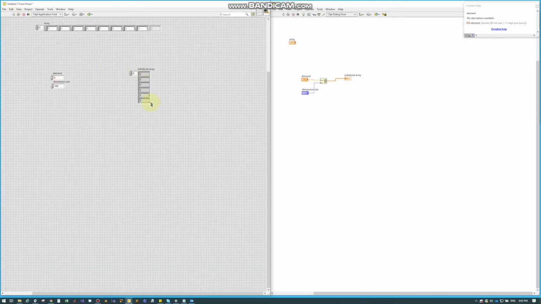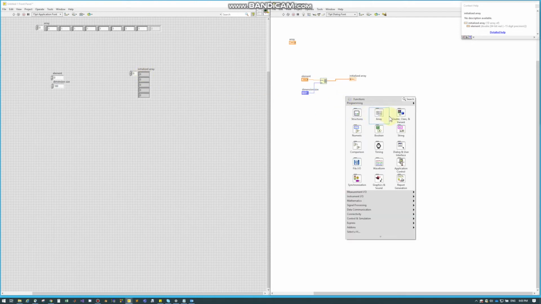So now if we run this, now we have an array that's 100 elements long, and we know later in our program we're going to use this array. So what this is telling the computer and the program is you may not use this right away, but you're telling the computer for memory, hey, I'm going to use an array. So you initialize the array to kind of take that chunk of memory and save it for this array.